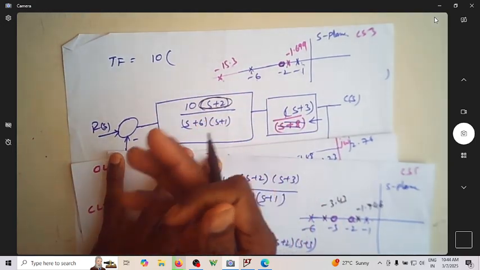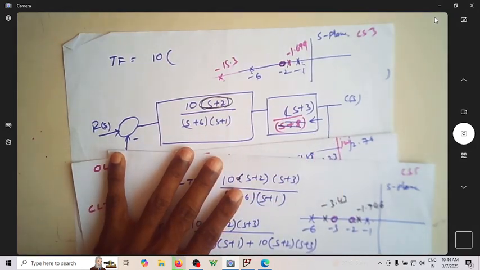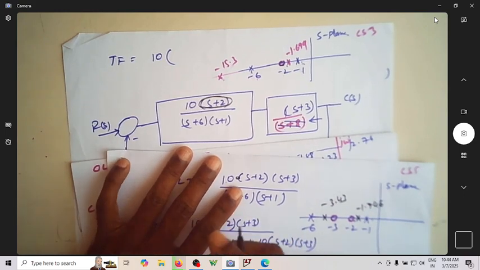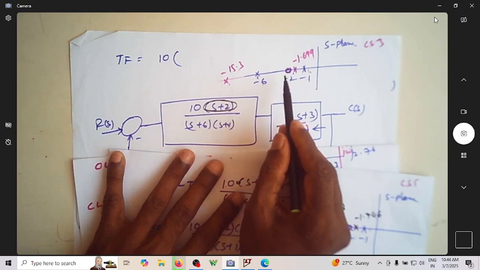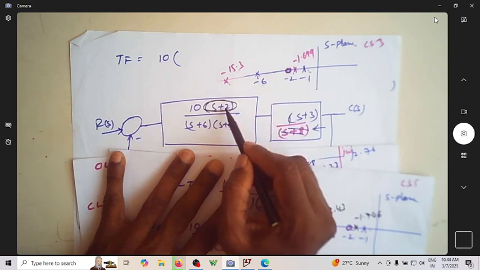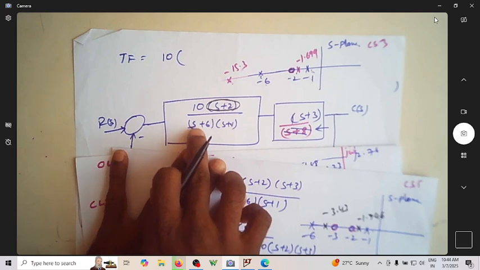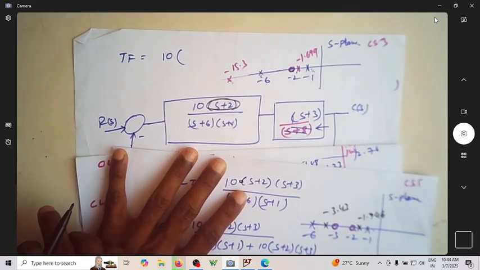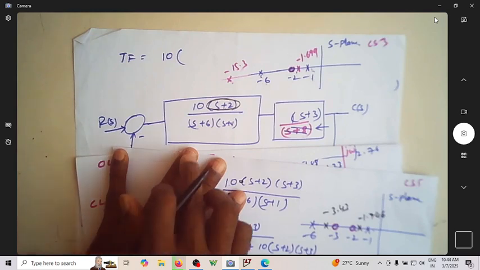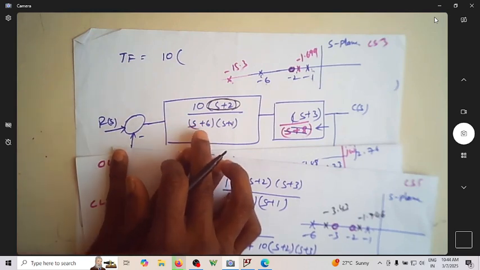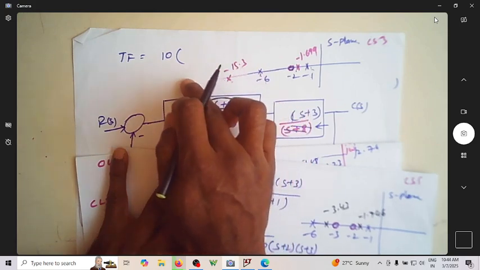Where does this pole go upon closure of the loop? It goes to a 0 which is there at infinity. I repeat, this pole which is there at -1 has to settle down in the 0 which is there at -2. Assume that you don't have a second 0, because this pole also has to settle down to a 0, but it doesn't find a 0 at a finite value. So then where should it go? It should go in search of a 0 which is there at infinity. You can see it keeps going here.